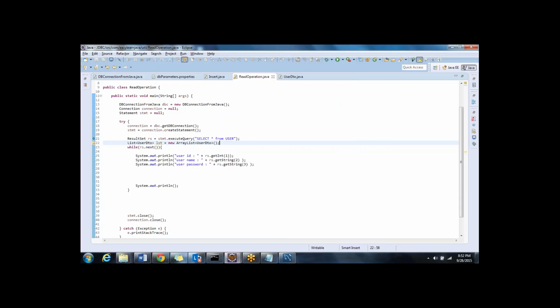Okay, java.util. Now, see here, I do have a list, and I'm trying to create an array list. Why am I using an array list? In general, we cannot always predict how many records will come from the result set, the output of line number 21. We can get 0 records or 100 records or 1000 records or 1 record or 4 records. So once I create a list object, I can dynamically increase the size if I want. Basically, however many records come, I can use this list object to store them.